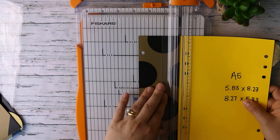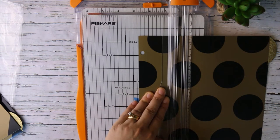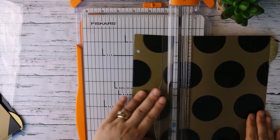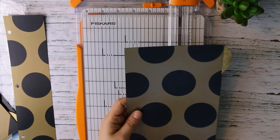And then I just hold down this and remove that. So hopefully I've done it right. If not, I can always trim it. And oh wow, this is slicing really nicely through this plastic. So there you can see I've gone ahead and sliced off that. So luckily I can use my paper cutter for this. So the first cut is done.